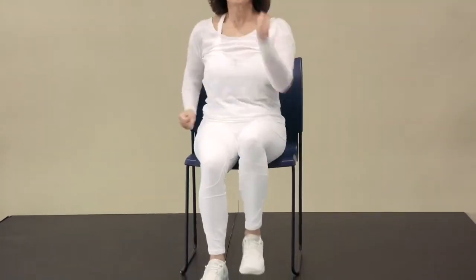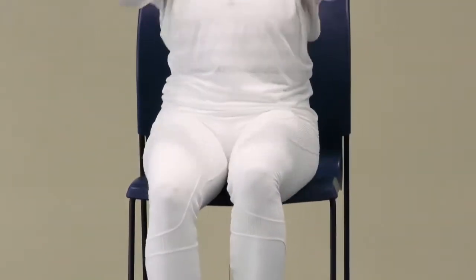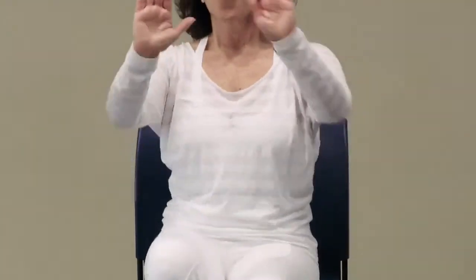That's it. And march again. Keep going with the arms, forward and back. Woo! Very good. We're going to keep those arms moving. Now I want you to push it out. Push, push, push, push. Keep the feet going. Push, push, push, push.